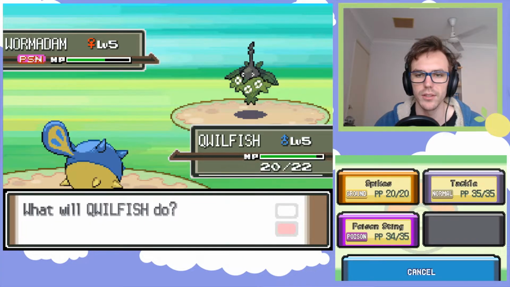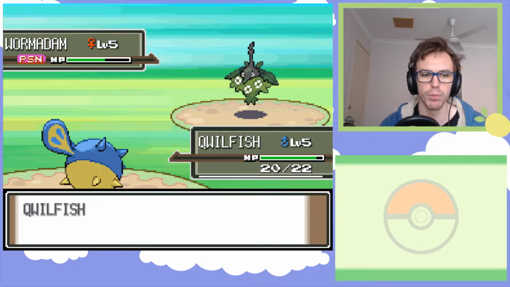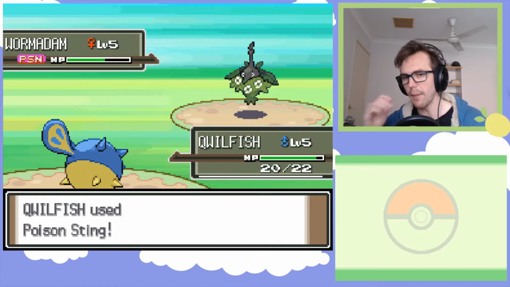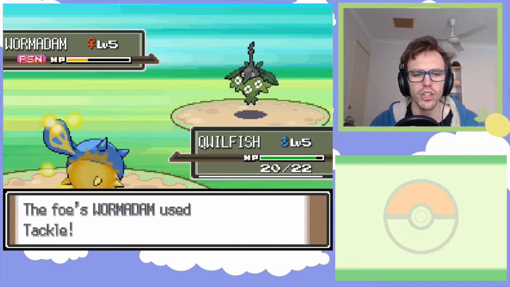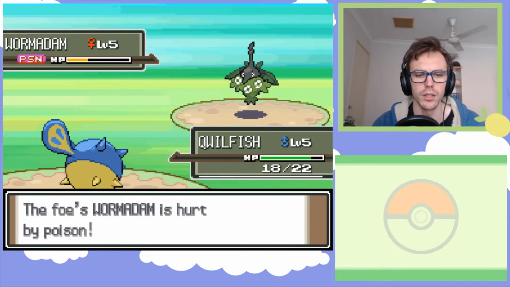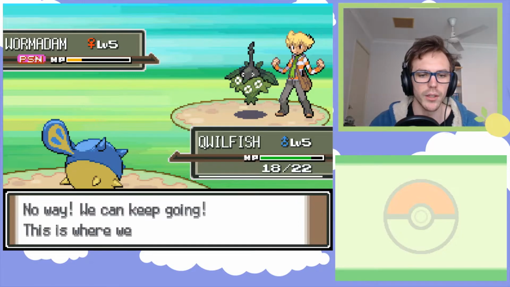What? I'm not gonna put spikes down, there's no point. Yeah, I got a setup move, but we're just gonna poison sting again. Let's go. I believe in the Quillfish. Quillfish, to the rescue. Use tackle. Was hurt by poison. No way, we keep going.